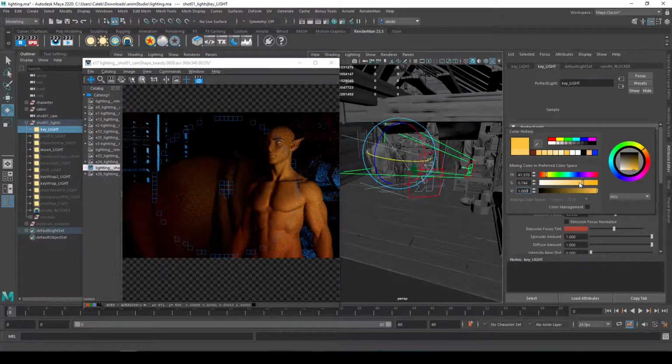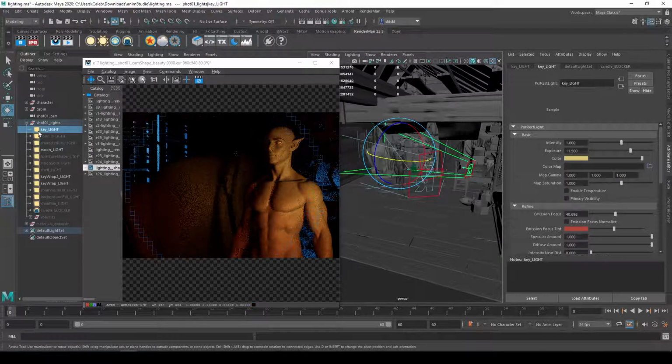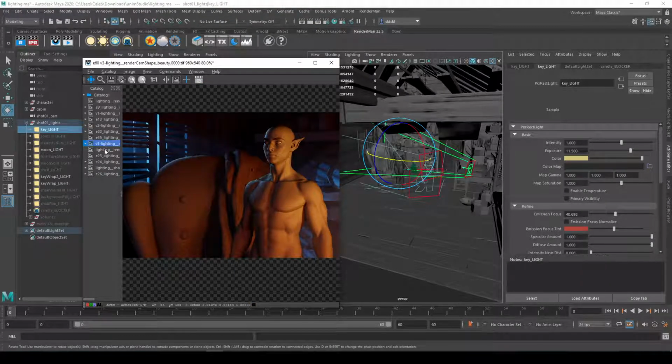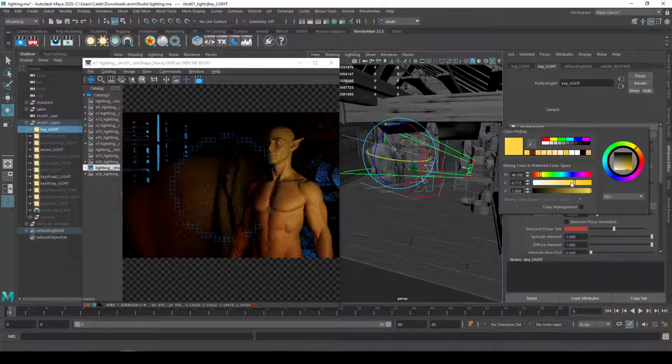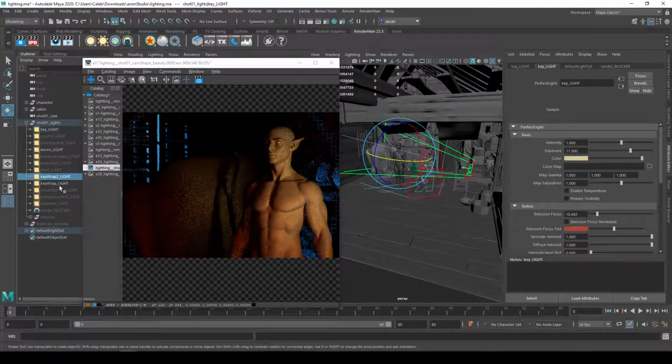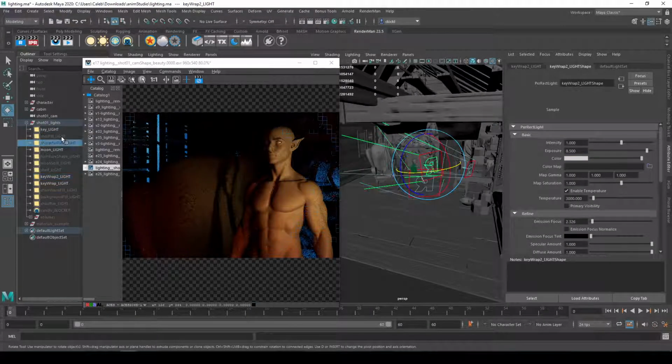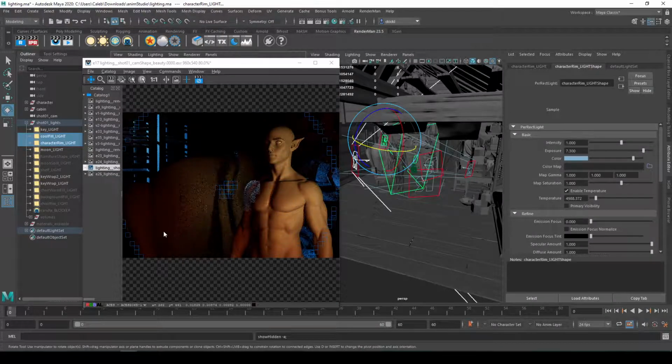And let's bring that saturation down. Okay. Anyways, this is going to look a little ugly, but that's okay. Pretend it's looking like I had it earlier after I worked on it a long time. All right, I'm going to bring back down that emission focus, have that chill out a little bit, and bring that saturation down a bit. Okay, so I brought in these key wrap lights, and let's bring back in my rim and fill light, right?